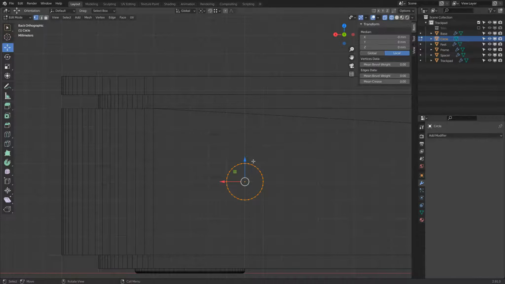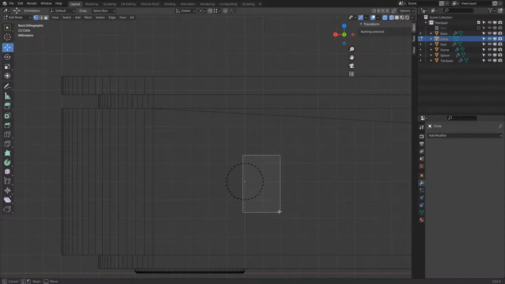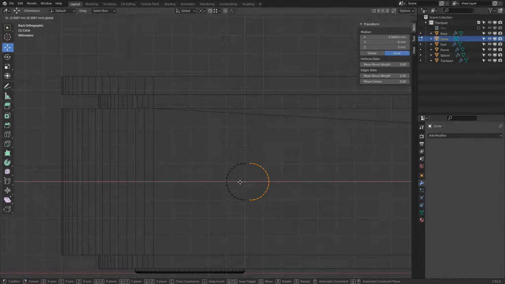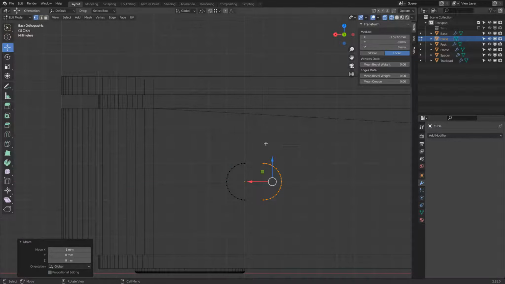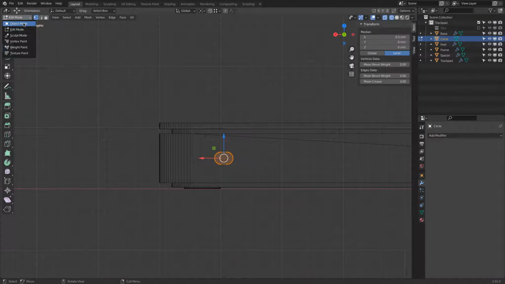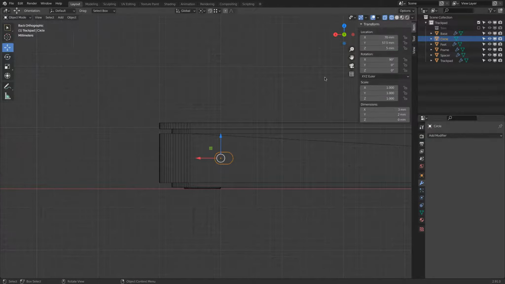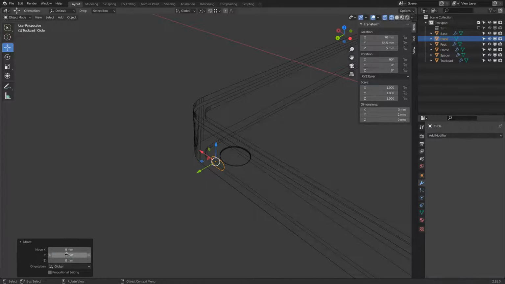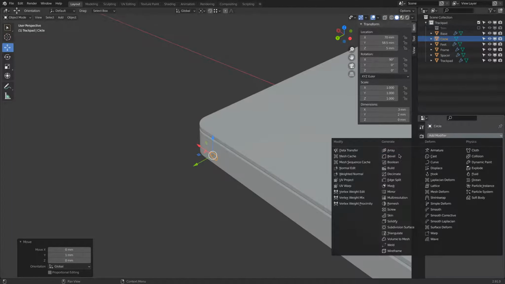Edit mode, AA, B, select all this, Y, and here move this over, press 1, negative, enter, press A and F, all is selected and filled. Very good. And go back to object mode, move this over by 1, Z and solid view, then solidify, where is it?